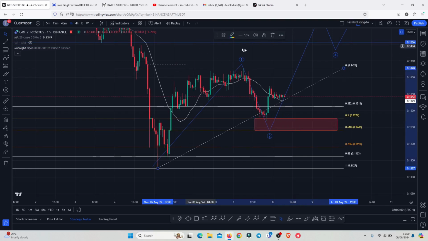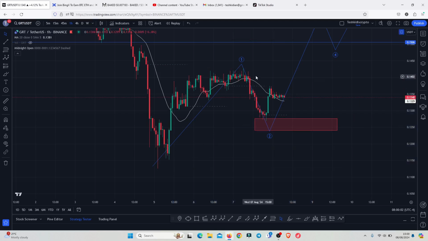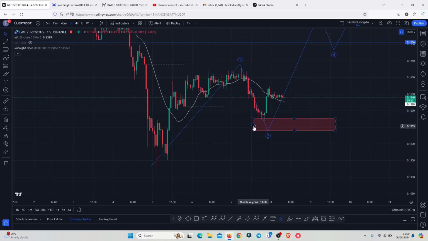And you can see that yesterday we started a pullback in this additive count 2, in a move that is yet to fully maximize our minimum target area. And because of the corrective nature of second waves, I also expected to see an ABC corrective structure play out, where we can term this as a wave A, and whatever is playing out is a bounce in this wave B. And there are high chances that in the next coming hours we are going to see one more new low within this target area in this wave C to also complete the formation of this wave 2.